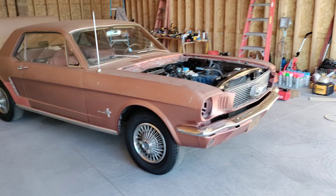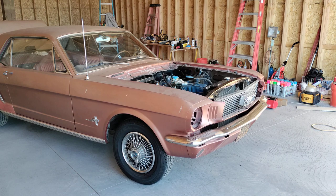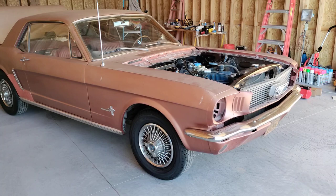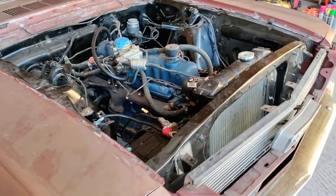Alright YouTube, I am going to make a as quick as possible video on my 1966 Mustang that I'm going to be putting up for sale here. It is early March 2022, so I'm going to have this thing listed in the next couple weeks. I'm just kind of getting everything laid out and together, so if you're interested, leave it in the comments. I am going to give you a walk around so that way if there's anything in the pictures that you don't see, hopefully this video helps out.